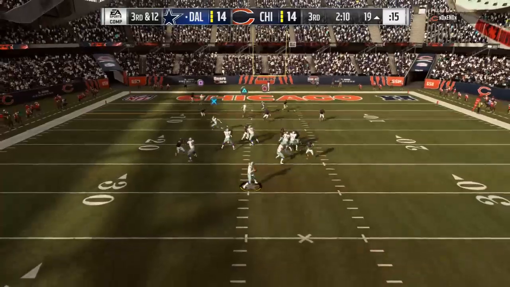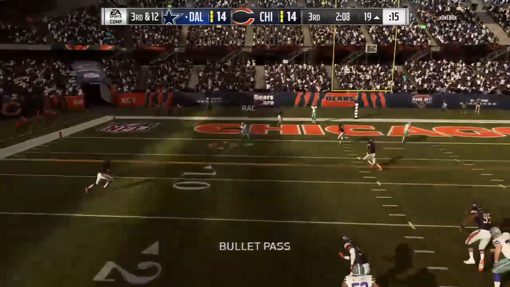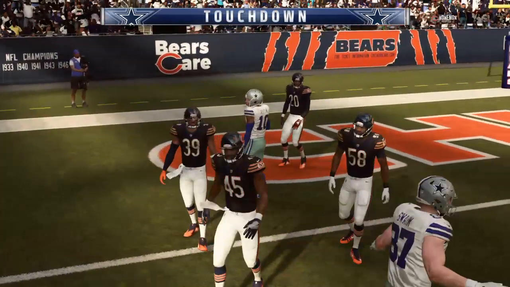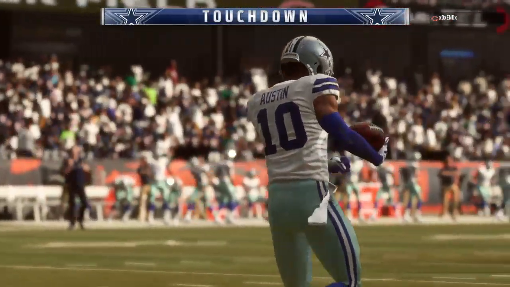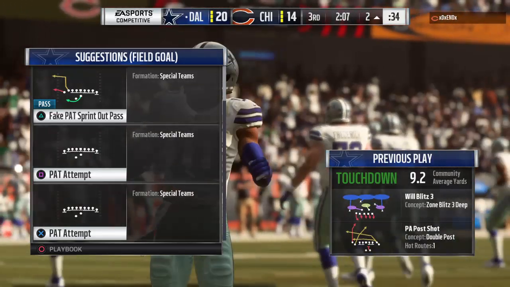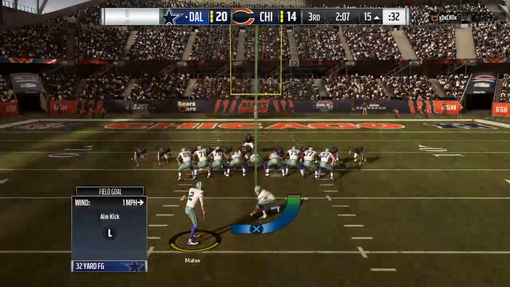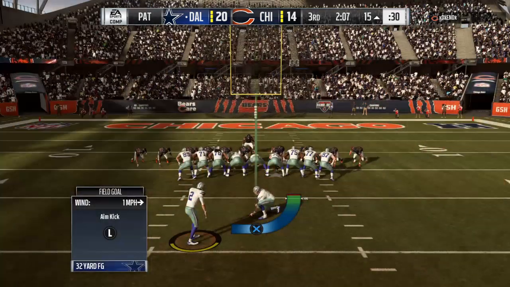On 3rd down, it's Prescott. And it's caught. And he is into the end zone for a Cowboy touchdown. Tavon Austin from 19 yards away. And the Cowboys have broken the tie.